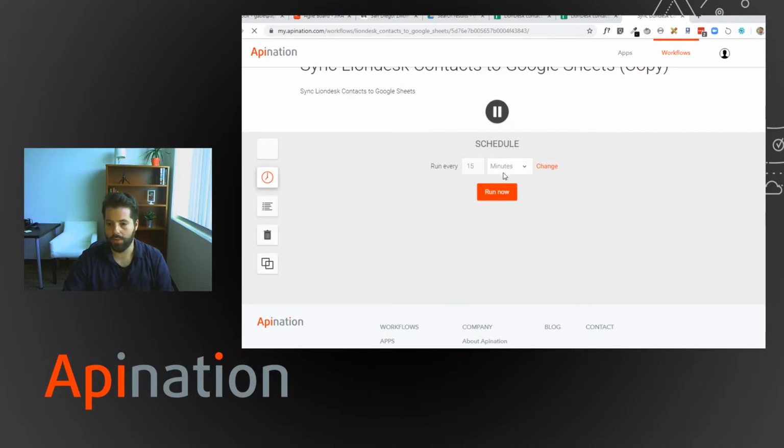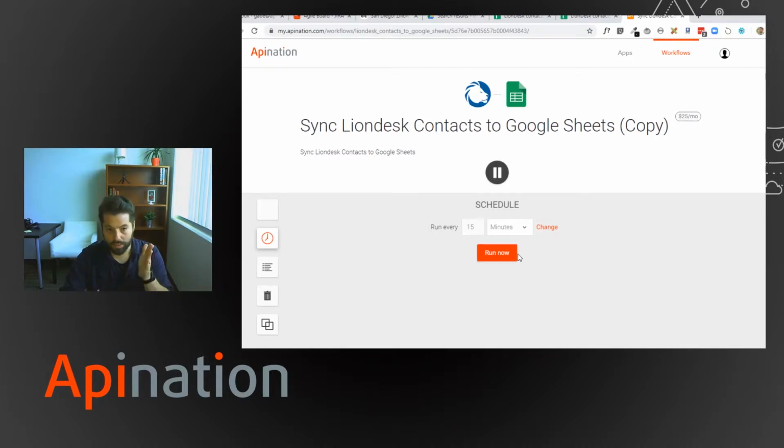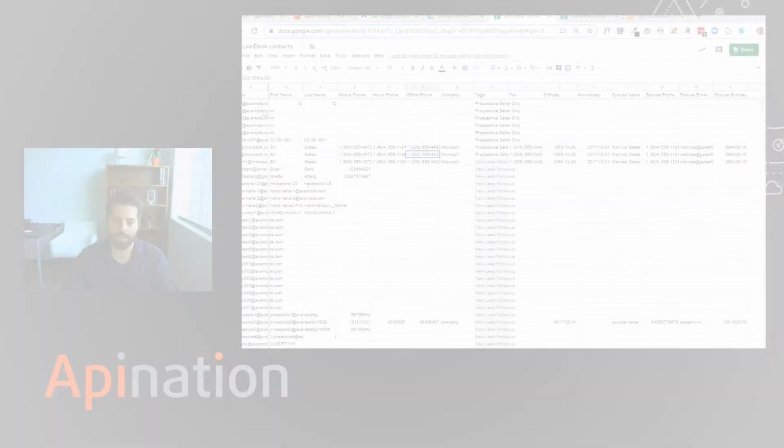So right now it's running every 15 minutes, and I can change it to run every 24 hours if I don't want it to run that often, or run every 5 minutes if I want it running pretty much all the time. And I can also click Run Now, which will basically force it. Even though 15 minutes hasn't elapsed, it'll just do it anyway. We'll just do it right now. So yeah. Let me take you to what that looks like. So this is kind of what you would see.